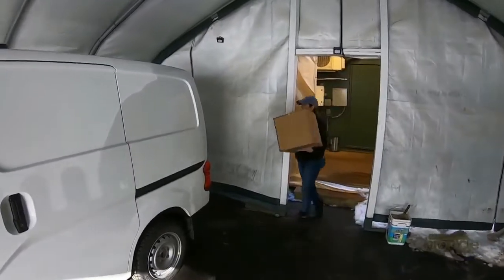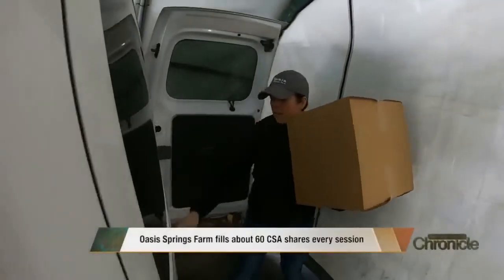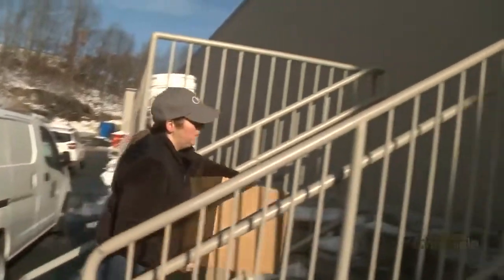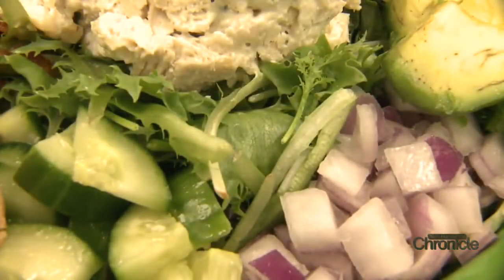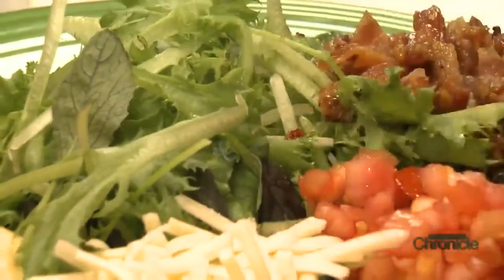The farm works on a community supported agriculture, or CSA, model with share pickups in the Nashua and Amherst areas. There seemed to be a demand for people who wanted year-round local food. In addition to CSA customers, Oasis Springs Farm provides lettuce for Tucker's Family Restaurants. Right now they're using the greens in all of their salads across all five locations, testing different varieties of romaine — and you know you aren't victim to any of these lettuce scares out there.